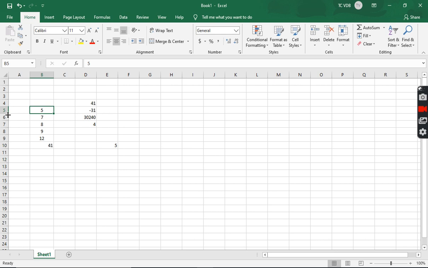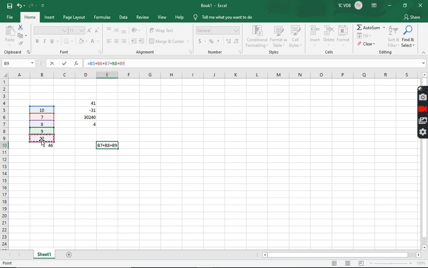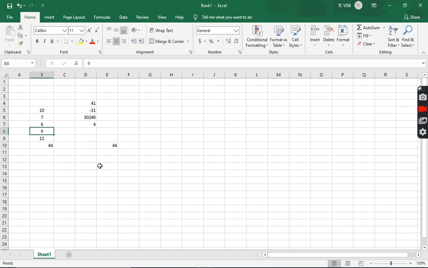Now if I update this to maybe 10, this updates to 10, and because there's a formula here, the sum formula, this actually updated as well. I could do that plus a different cell plus that, so that equals 46, and we have our extra checker here to confirm that. That's nice, because if it's equal to the cell, I can just update this number to whatever I want, and both formulas will automatically update. You can do this the same way for subtraction, multiplication, division.